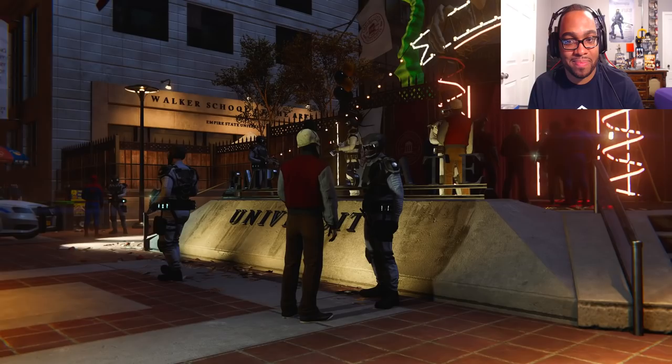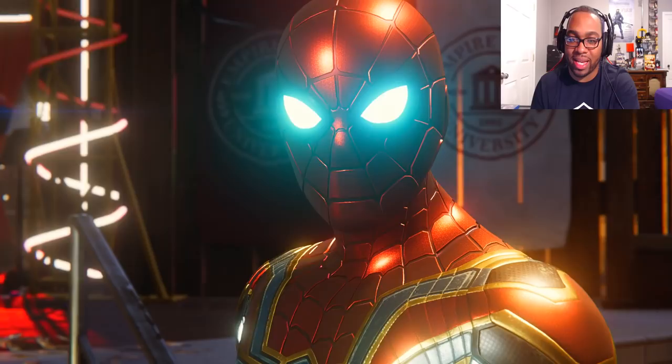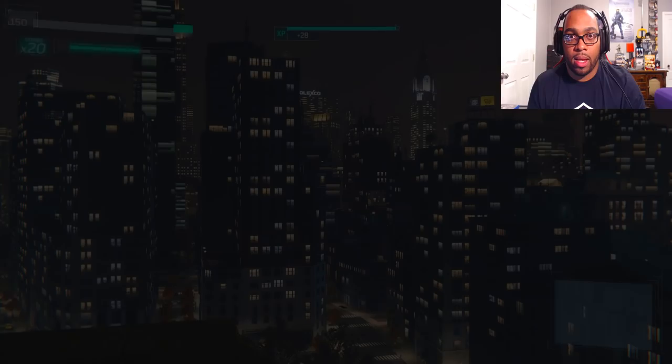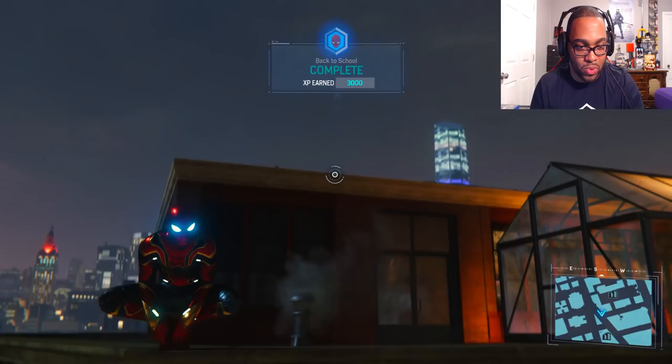Yuri, I need your help. Dude, I'm so glad I have this suit on at night. It looks so sick. Yeah, that's me. I'll explain later. But right now, you need to find a Dr. Morgan Michaels. Martin Lee's coming after him. Copy that. Alright, we don't have a lot of time to waste. Look at that suit. That suit looks so dope, man.